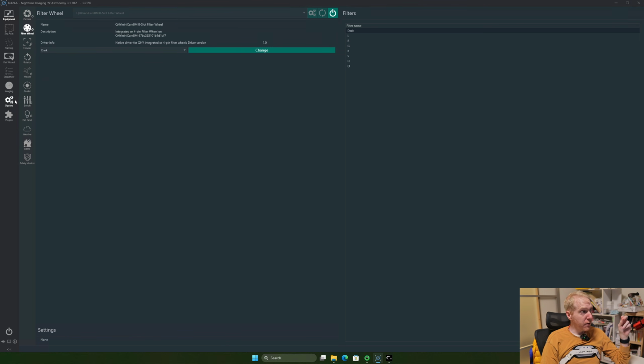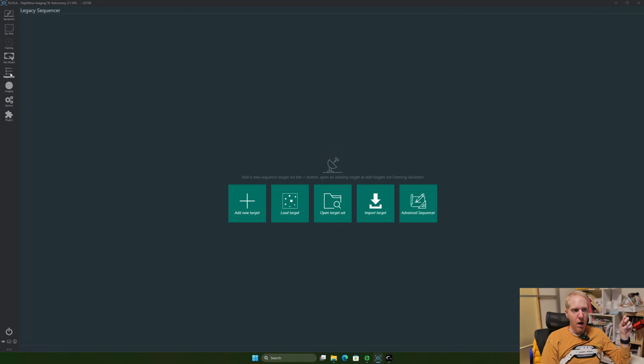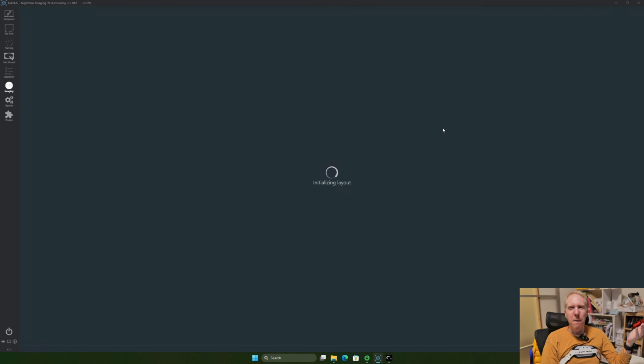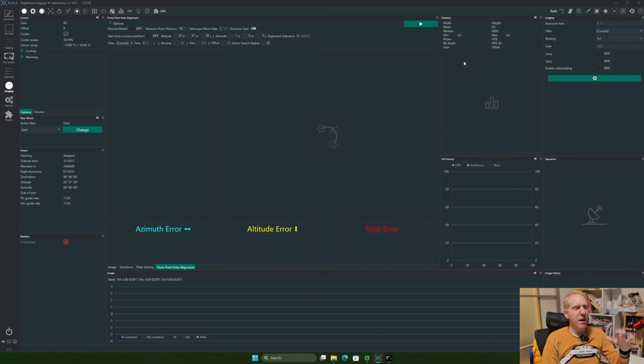You can do it via a sequencer, but because you can just take your bias frames, take your dark frames, and then reuse them over and over and over for months on end, I've never found it necessary to really automate the process. I do it kind of manually. That way I can keep full control and see if anything is going wrong.